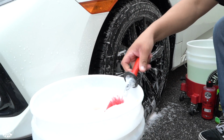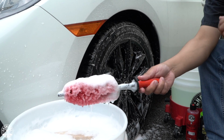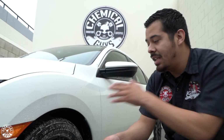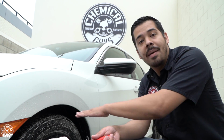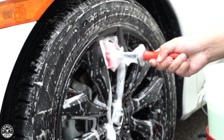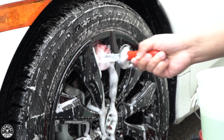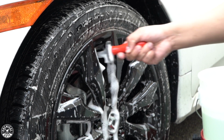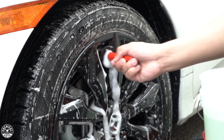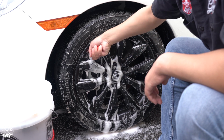And then the first brush that I'm going to grab is my little red rocket. I love using this brush to clean the barrel of the wheel, because it's going to get deep into the surface of the wheel and into that barrel so that we get all that grime that's in there. Don't be shy, make sure to get deep into your wheels. You don't want to clean the surface of a wheel and then dry it and it looks great, and then you look toward the inner part of the wheel and it looks all grimy. There's nothing worse than having a clean surface of a wheel with a grimy barrel. So make sure you get deep in there to get that deep clean.